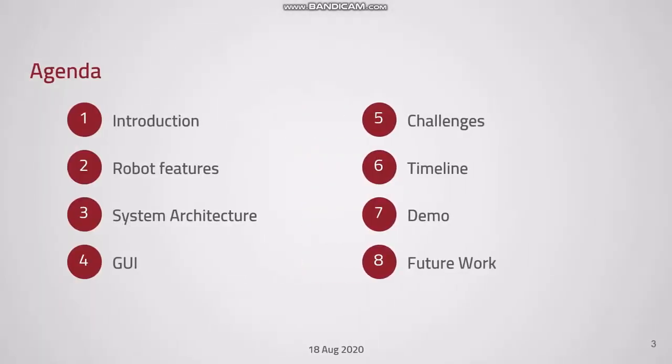This is our agenda for today. We'll give an introduction about our project and its features. Then we'll talk about system architecture and the GUI. After that, we'll talk about the challenges that faced us and the timeline that we followed through the year. At last, we'll show a demo of our project and discuss our future work.